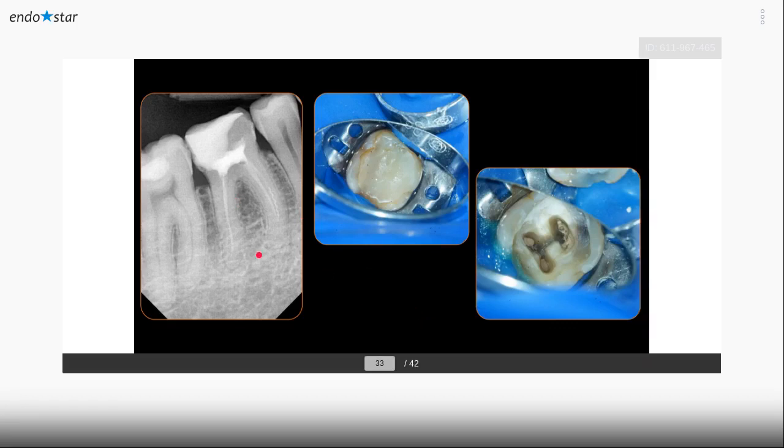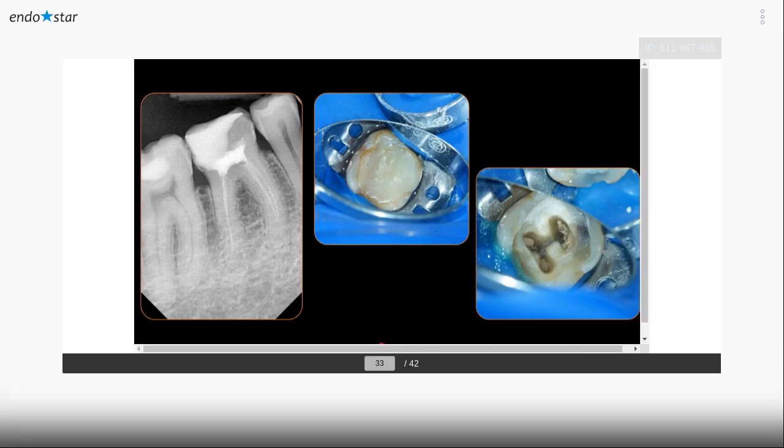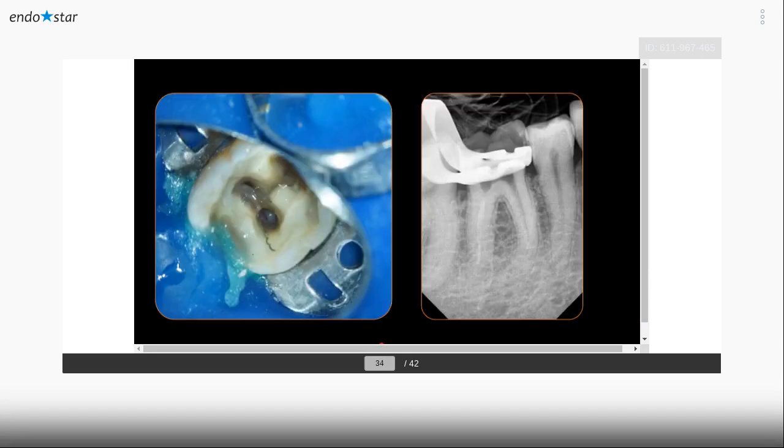I told the patient that there is one obstacle that we need to remove. So there is a lentulo that we need to remove. It was rather easy for me, because when you are working with endodontics every day, you know a lot of techniques for removing instruments. I'm using the technique that is taught by Yoshi Terauchi.